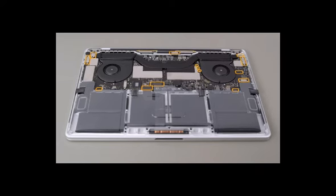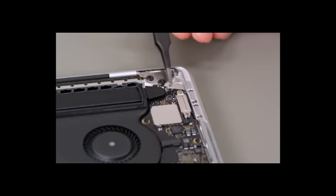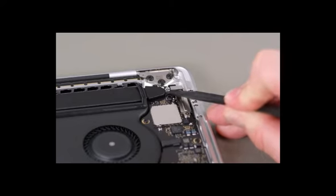There are 13 connections to the logic board. We'll remove the T3 screws on the cowlings and use the flat end of a black stick to disconnect the connectors, working clockwise around the edges of the board. Remove the touch bar touchpad cowling. The cowling will spring up because it is clipped to the side of the logic board. Use tweezers to lift it and pull it to the right to unhook it. Disconnect the platform connector.